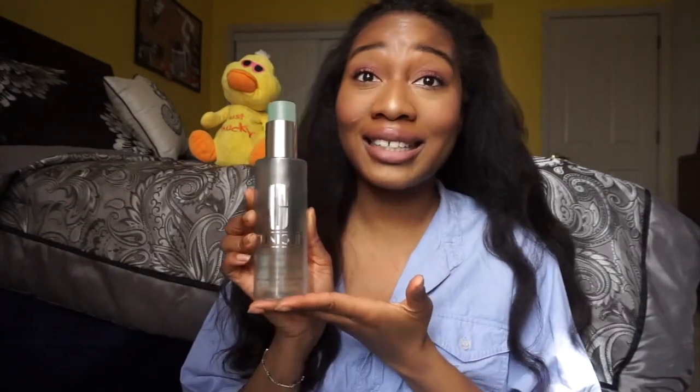I used some of her lotion and it was amazing, so it piqued my interest in Clinique. I decided to pick up this facial soap when I saw it at Marshall's for $14. Did I mention I did not pay full price? Never pay retail, ladies — we're keeping it cute and securing the bag. You don't need to pay full price for your beauty products, not in 2020.